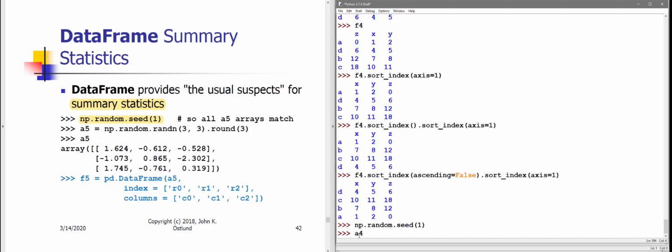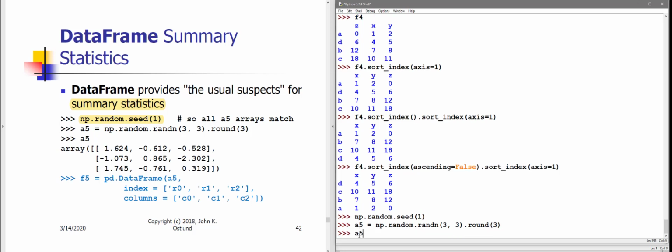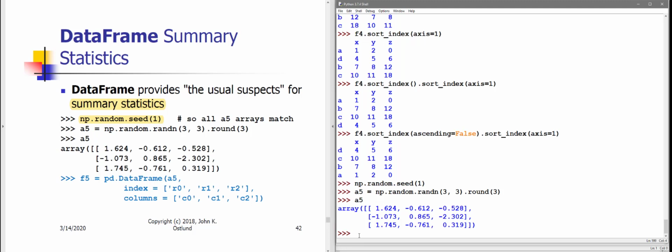And we've already seen last week how to get np.random.randn, which gives random numbers from a standard normal distribution. I want a 3 by 3 matrix of these, and I want to round the digits after the decimal place to 3. All right, so there's my data.